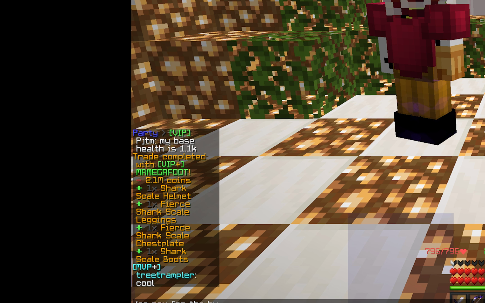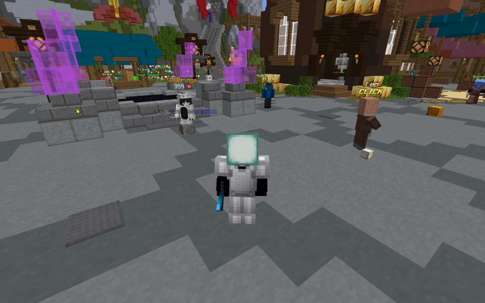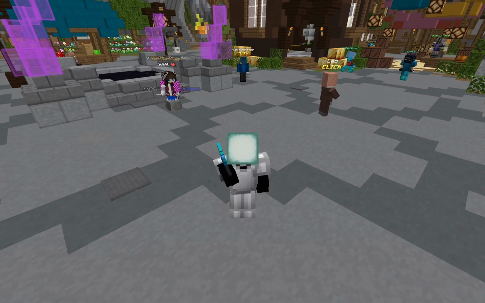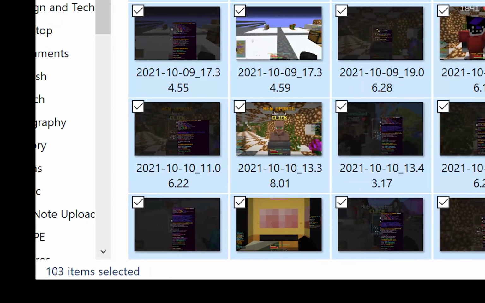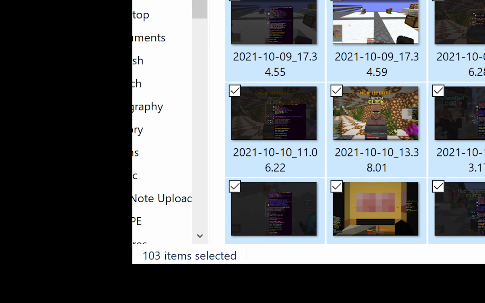Next, I bought a full set of clean shark armor for roughly 2 million coins. The shark armor sold for a nice 2.8 mil, so that's 800k profit right there. Now that I've done a few of my early flips, I'm just going to be putting a bunch of screenshots up on screen and going through them quickly, because I did roughly about 100 flips and I don't have time to put that all up, so here's a quick montage.